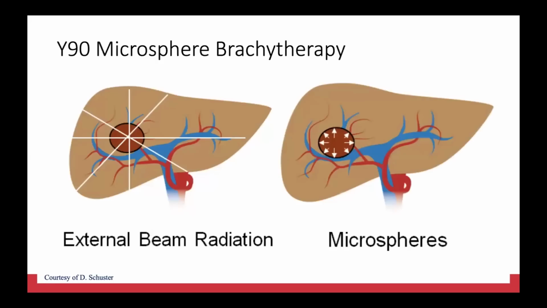In the case of Y90 radioembolization, which is becoming more popular, it is essentially internal radiation as opposed to external beam radiation. By doing so, you can boost up and give tremendously high radiation, typically threefold or more compared to external beam radiation, so that the tumor can have significant effects, although the rest of the area does not get much of the effects. So that's the rationale of Y90 radioembolization.